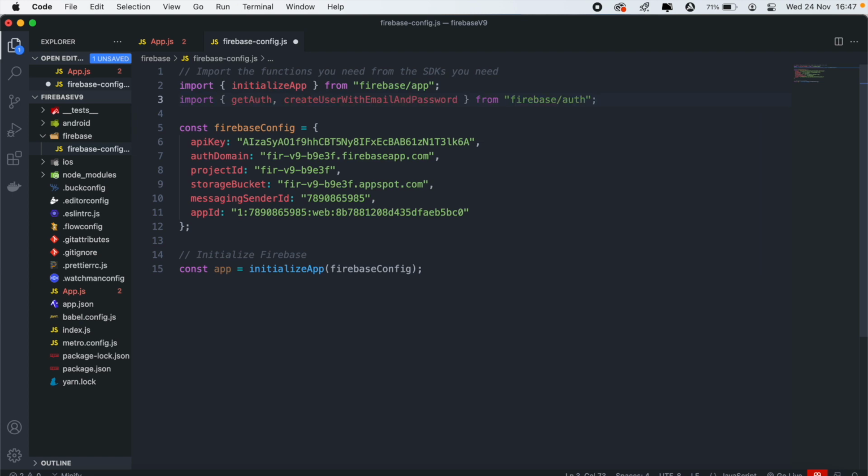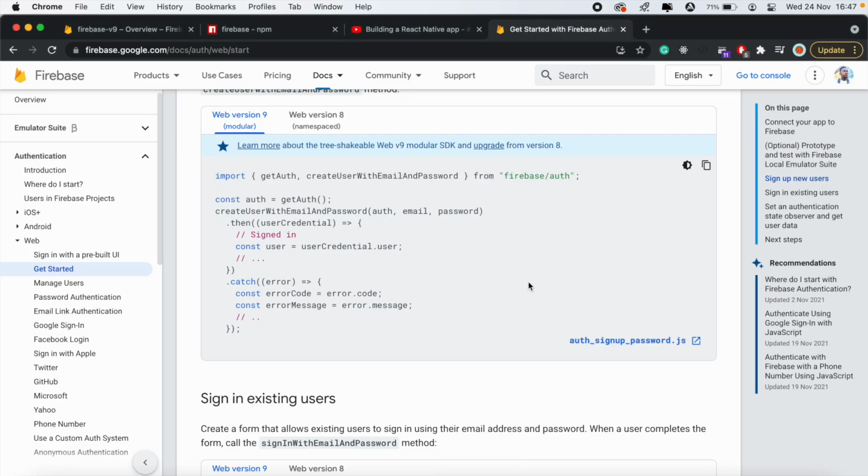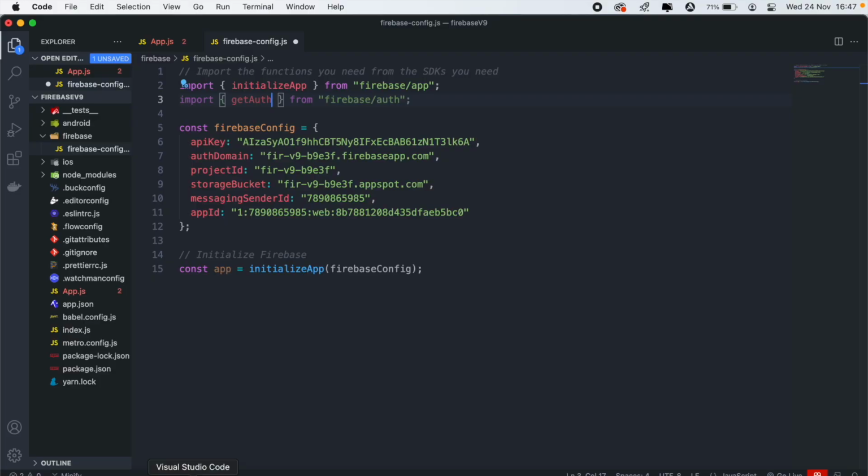So we'll paste this in here in our Firebase config, whereas previously you would have this in our main application, but instead here we'll put it in our Firebase config file. And then I don't think we need this for now. Let's remove that. So under getAuth, what we need to do now is create a new variable called auth in this case, or we'll call it authentication. So we'll say authentication.